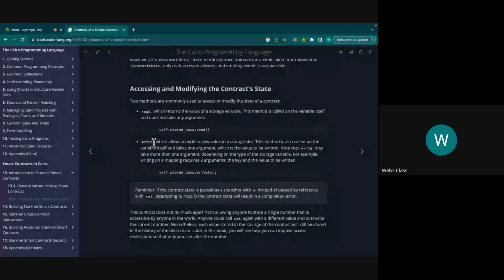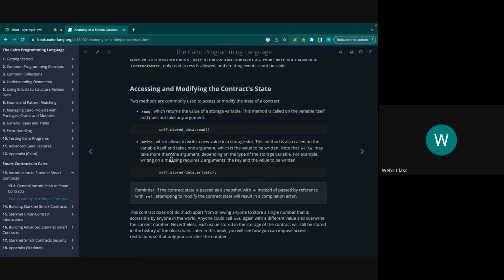Self.storedData.read. Then write, which allows you to write a new value in a storage slot. This method is also called on the variable itself and takes one argument, which is the value to be written. Note that write may take more than one argument, depending on the type of the storage variable.